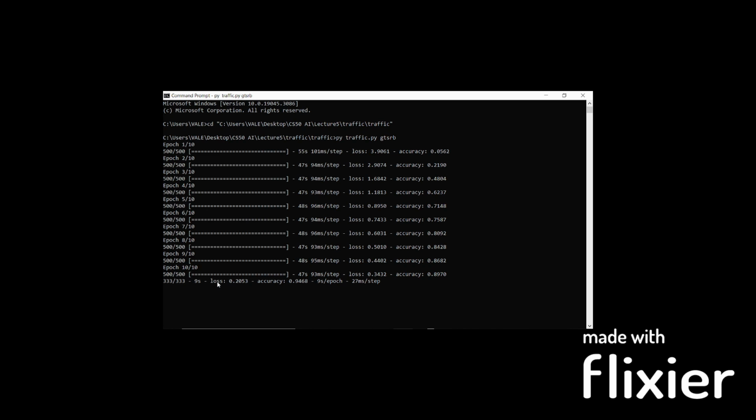Now our AI is done training, and as you can see here, the final accuracy of the AI was over 94%. What this means is our AI was able to recognize 94% of the traffic signs in the data set.